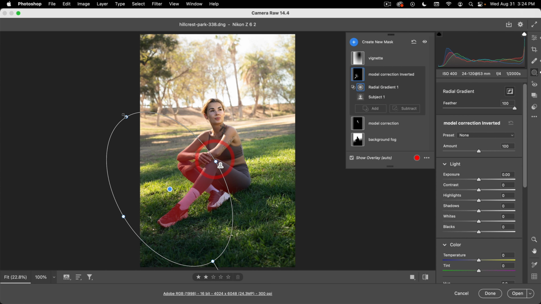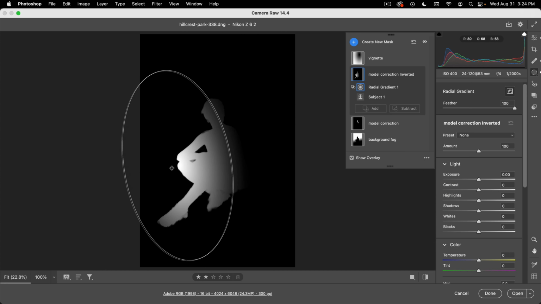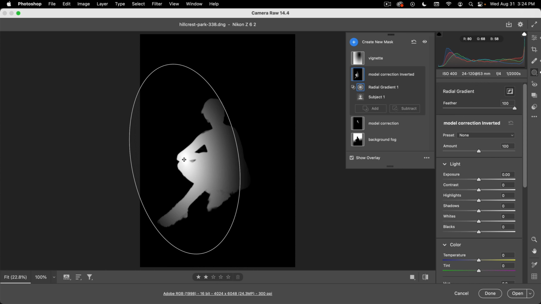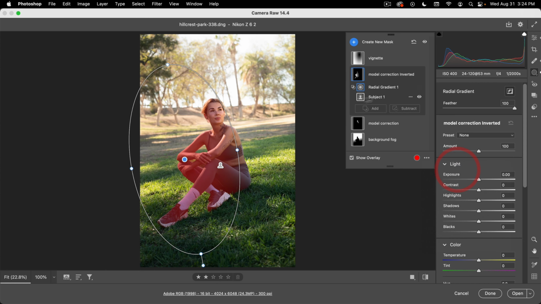I basically just want to select the shadow areas of her. So something like that. And I'm kind of looking at this little preview. If that's too small for your mind to wrap itself around, you can always do it this way as well. It's just a matter of what you're more comfortable working with.